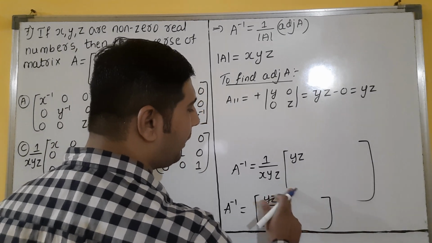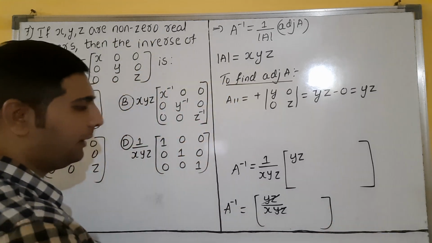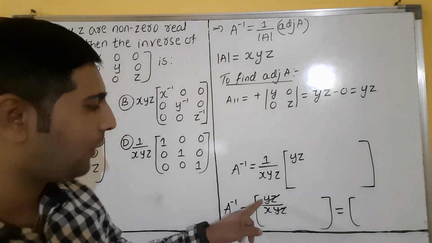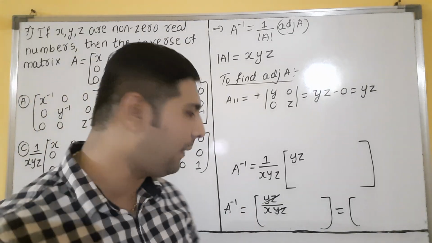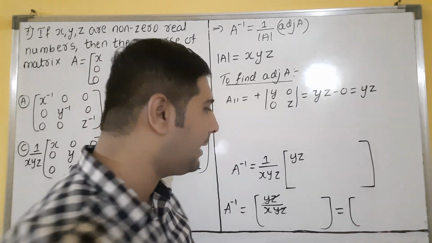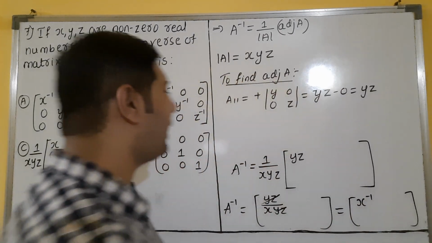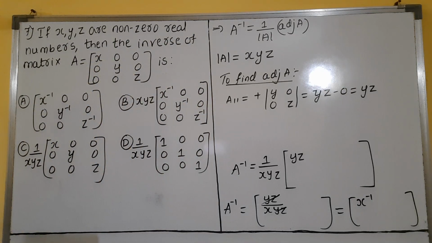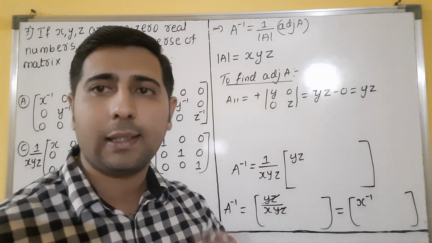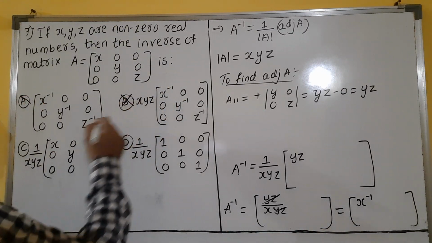First you try to understand here. So now see here, yz has cancelled. What are you remaining with here? What is left with you now? yz is gone, 1 by x is left. 1 by x means I can write it as what? x raised to minus 1. So in which option do you see x raised to minus 1? xyz is there outside. Outside, xyz is not there. This is the wrong option. Sorry, B is the wrong option.